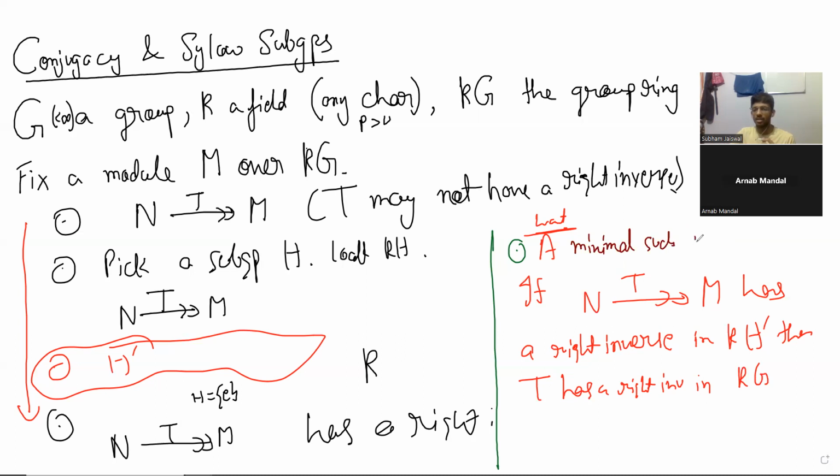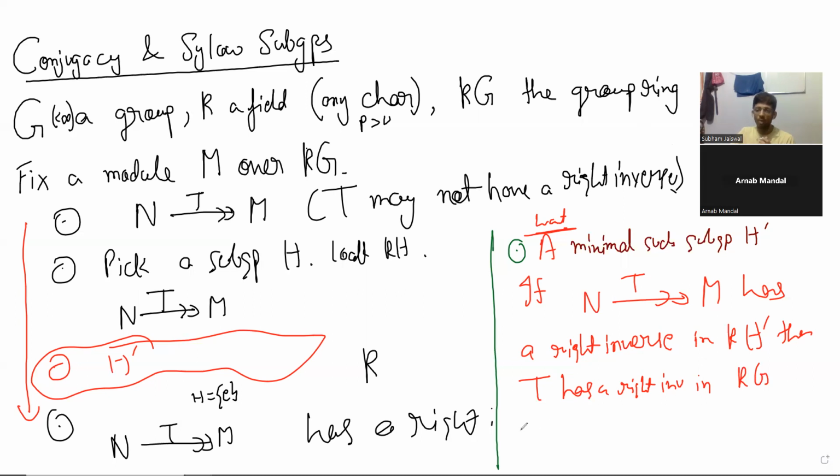such subgroup H prime. For G it is true because G is G. Going down a little bit, maybe it is still true: anything that has an inverse in this has an inverse in that. But go as far down as you can so that there also it is true, that if there is an inverse here, then there also it will be an inverse. You want a minimal such subgroup H prime.